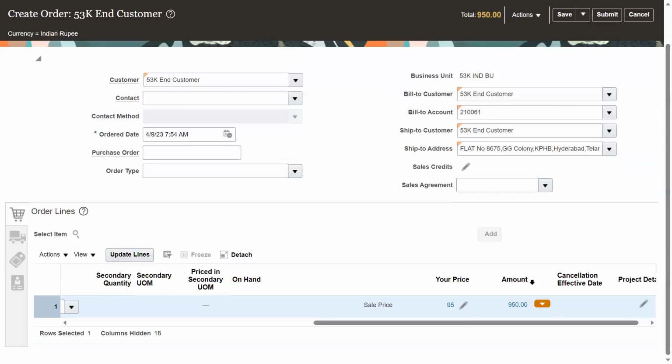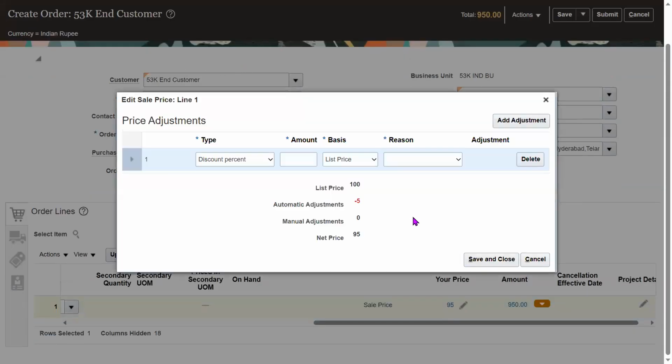Why is this discount already applied? In mini pack, we have given it. On top of this automatic discount, I would like to give 1% manual discount on the list price, nothing but 100 rupees. Reason: you remember these reasons also we created. Year-end sale.